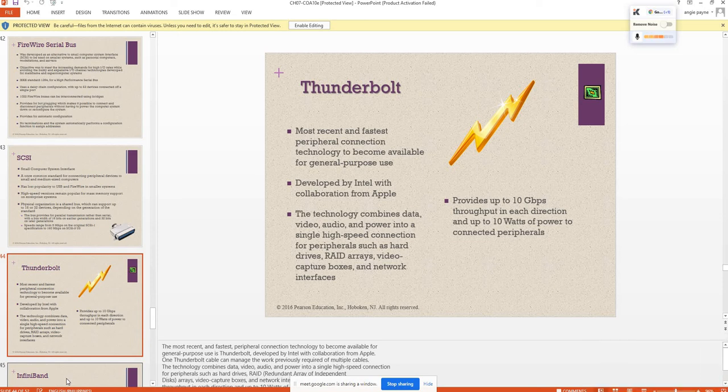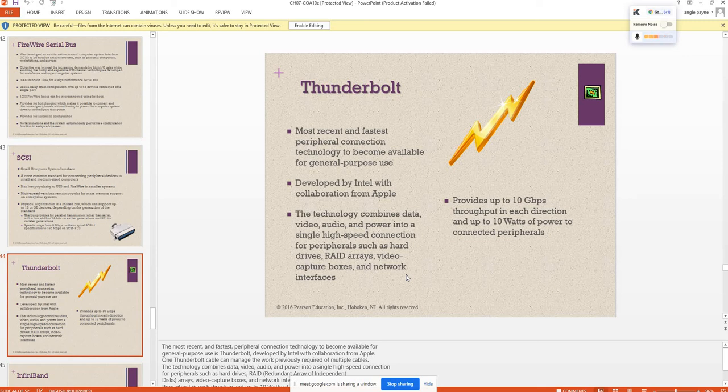Then you have Thunderbolt, the most recent and fastest peripheral connection technology to become general purpose, developed by Intel in collaboration with Apple. The technology combines data, video, power, and audio in a single high-speed connection.